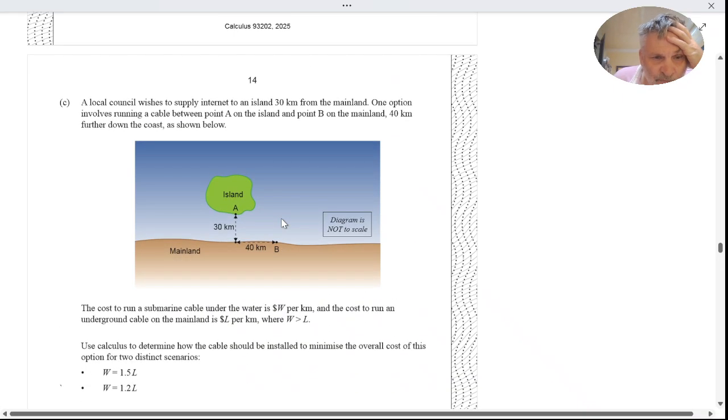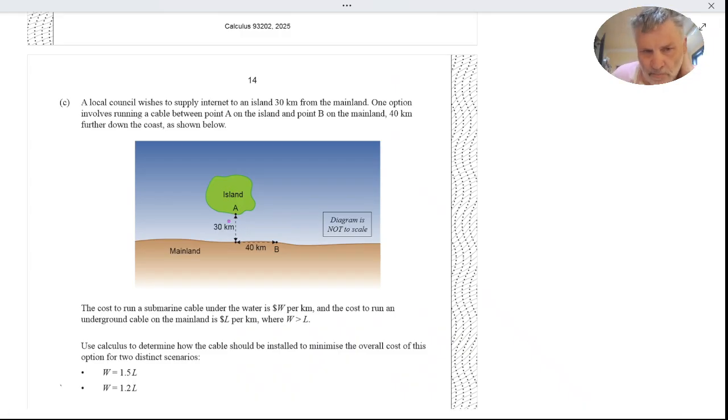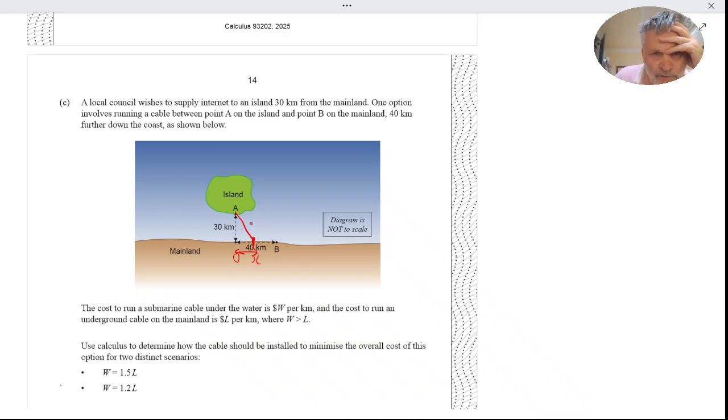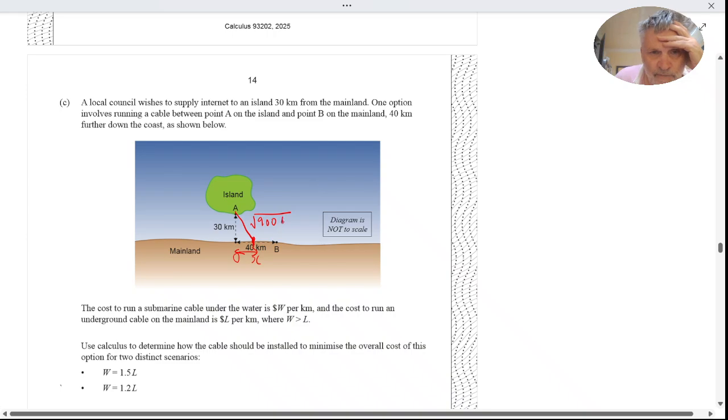see later. So this sort of question, it helps to put some basic coordinates on here, and it doesn't really matter where you put the coordinates, you just have to be consistent. I did for this one, I put my x here, and I made this 0, so x was this distance out from here to some point where I am going to start putting the cable under the water. That means on this hypotenuse we're going to get a distance of the square root of 30 squared, which is 900 plus x squared.